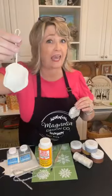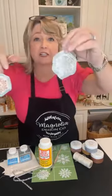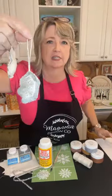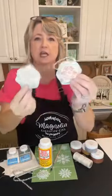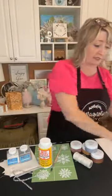You can use canvas, some snowflake stencils, and a little glitter to make some adorable ornaments for your Christmas tree. You could also put these on packages. There's tons of different things that you could do with them, and they're almost free to make, seriously.